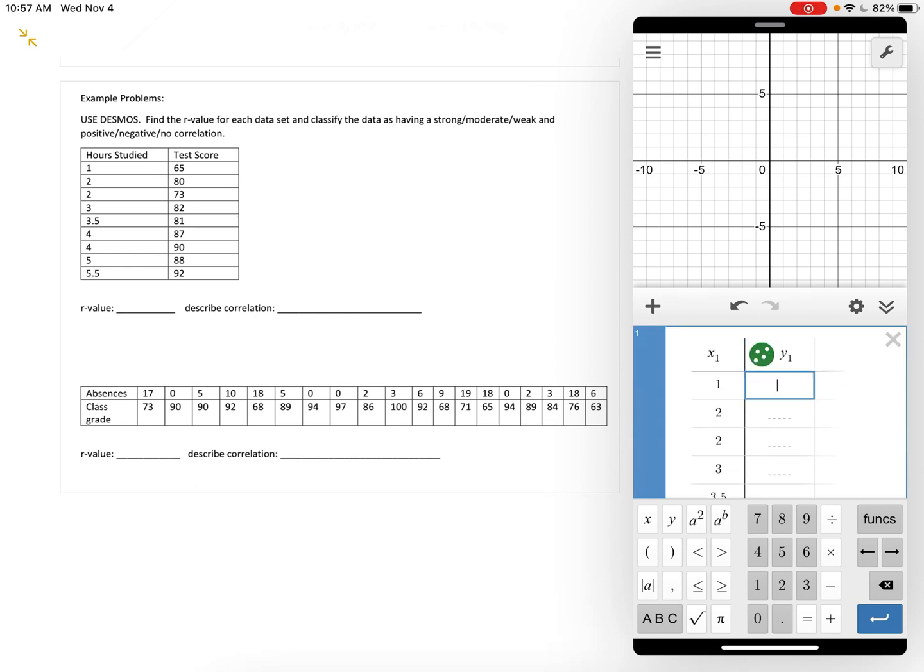Okay, I've got my x's in, so now I'm going to type in my y's. Notice as you're typing, some points are popping up. They'll keep changing as you are typing your numbers in. We'll talk more about the points and the line that you get in the future. For now, let's just get all of our points into our happy little table here.